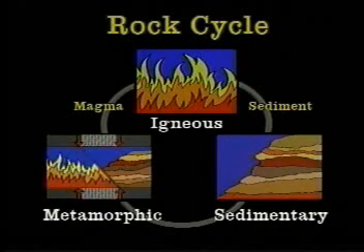If the heat and pressure exceed a critical point, then rock material can actually melt back to a molten or liquid state. When it cools enough to crystallize or solidify, it then becomes a new igneous rock, thus completing the rock cycle. This illustrates the ongoing processes of rock formation and transformation.